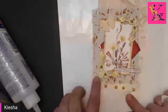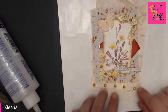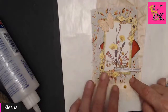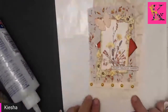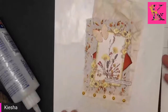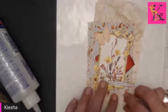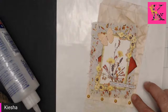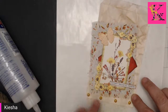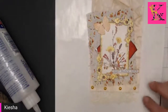Okay, let's see. Yes, I just got to even it properly, but I like it. I do. I think that that's beautiful. In person, it looks way better than what I see on the screen. I can't pick it up until it's glued, but let me look at four really quick. I think I like five, but let's look at four. And let's see. No. Four is too basic.